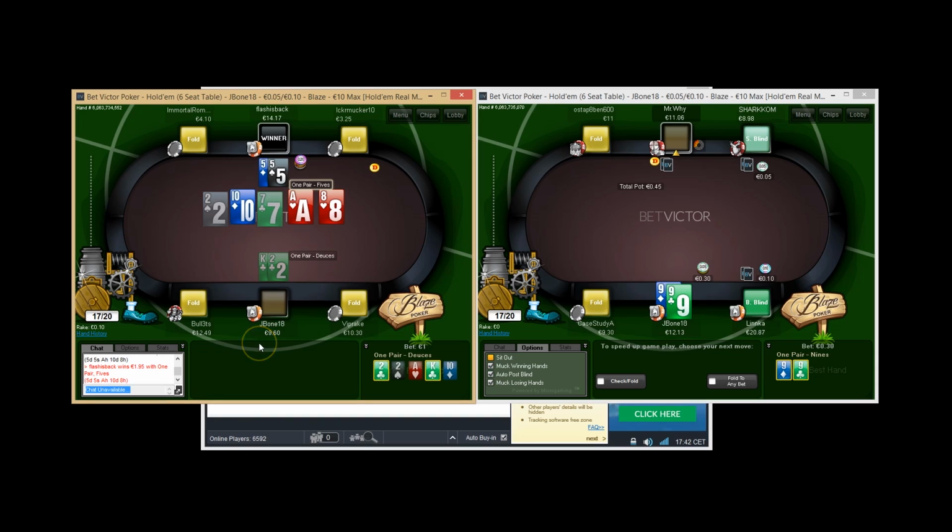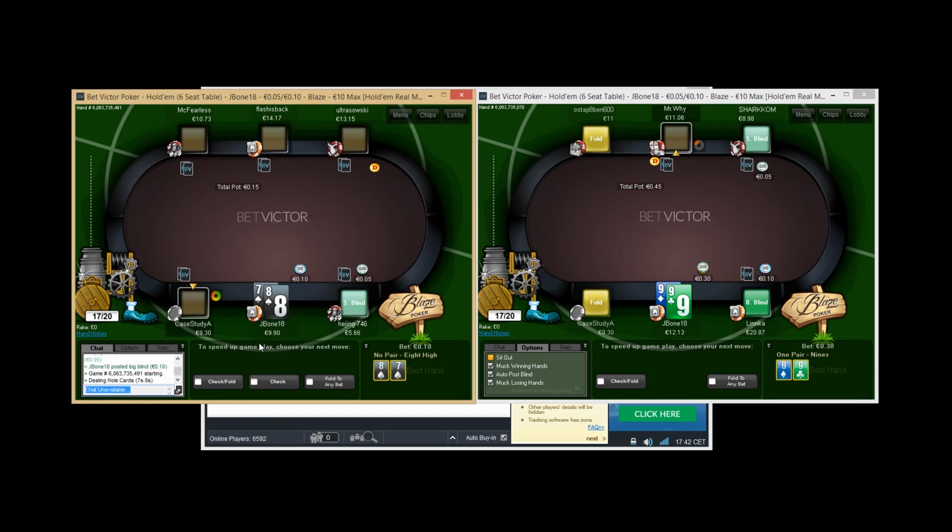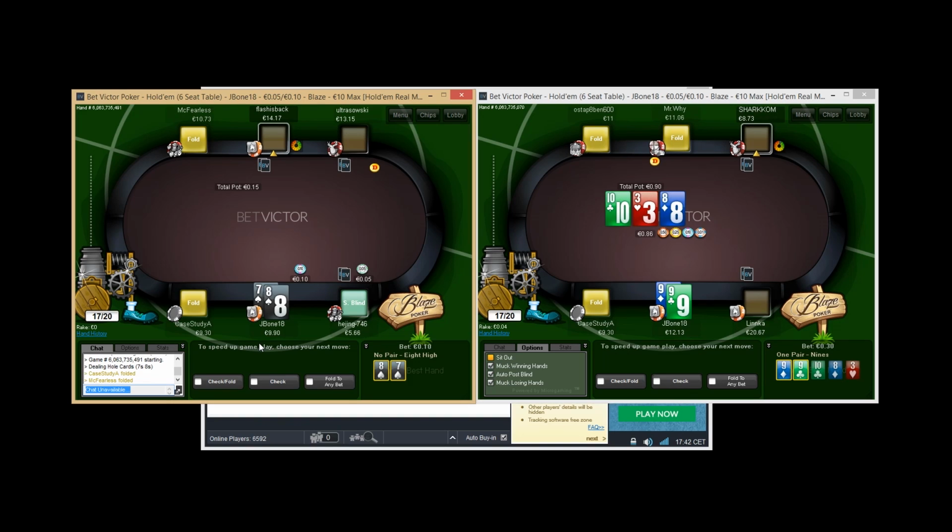Yeah, he had pocket 5s there. Not too sure I love his turn bet, just turning his hand into a bluff. I can have some 7s which fold there.